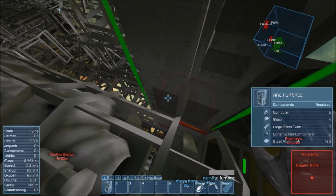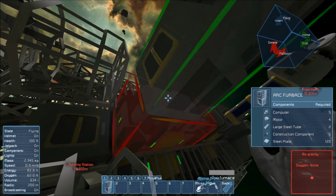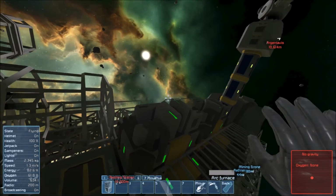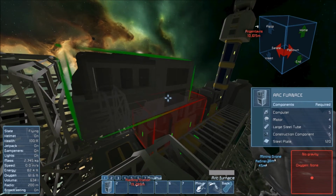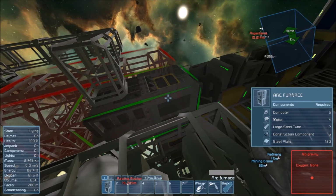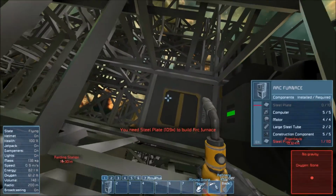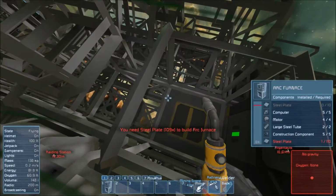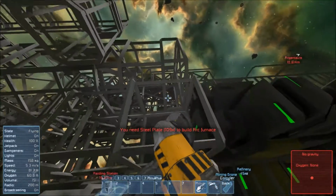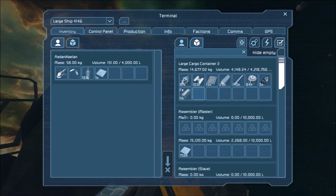Oh, actually, that might work well. Okay, let's see. So, is that the only 2 ports this thing has? Yes, it is. Okay. That actually is okay, though. So we'll put that there. What? How did I lose steel plates in that process? Should have gained some. It doesn't make any sense. Thankfully, I have more being constructed.